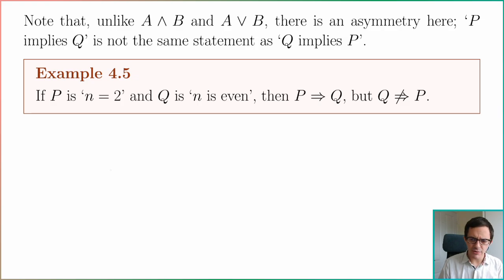Notice, by the way, that neither of these is making a claim about whether or not n really is 2. Possibly we're in some larger problem where n is actually the number 3, but it's still true to say if n is 2, then n is even, even though maybe it turns out, after more thought, that n was secretly the number 3 all along. So in that implication, we're allowing for cases where P is false, in which case we're not deducing anything about Q.